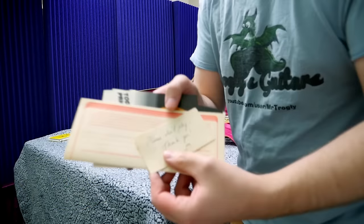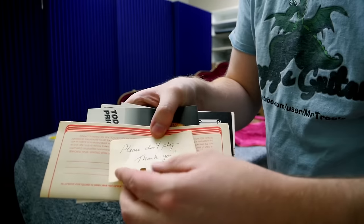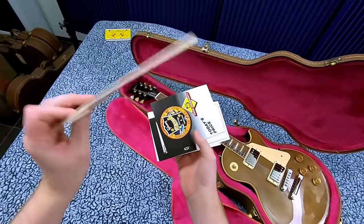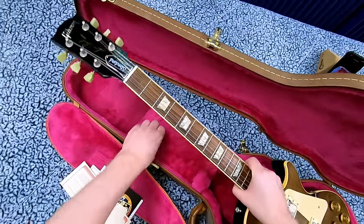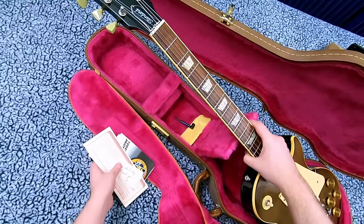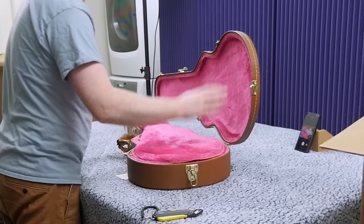Oh, that's sweet. With the case candy of this one, this must have been displayed in his store. It says, please don't play, thank you. Well, I'm sure this will get a little bit of play time, but everything else is looking the same, because apparently he kept more than one set of these. He at least had two, maybe three if I remember the story correctly. But hey, there's our original truss rod tool in there. The lacquer's nice and clean on these.